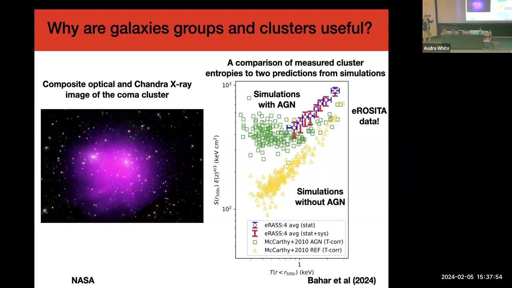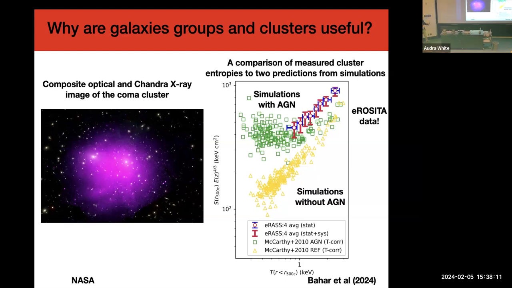Galaxy clusters are a very interesting regime for studying feedback. One, because it's at the extreme end where the most energy injection of feedback is happening, but also because these objects are so massive and have such deep potential wells, the effects of feedback are mostly to redistribute gas rather than driving it completely out of the clusters.